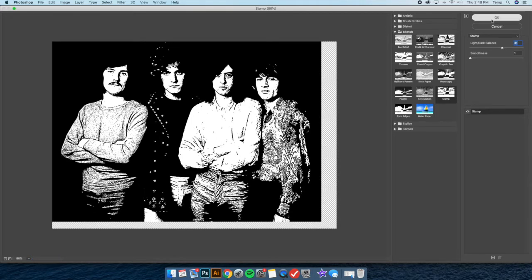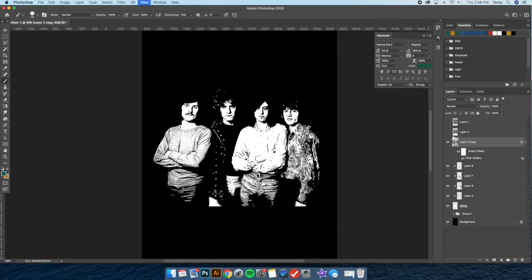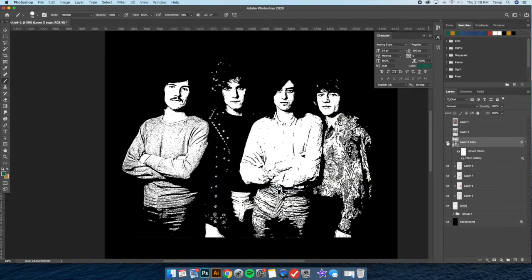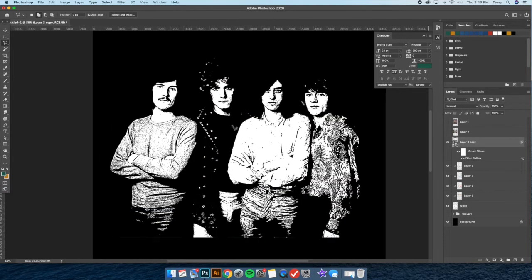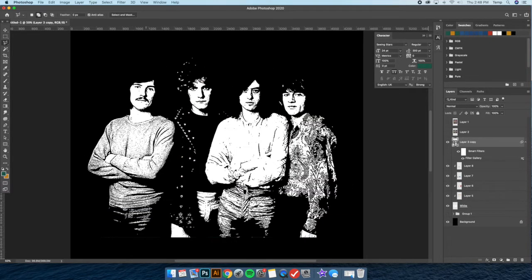Okay, so now what do we do, right? Because we've got this new filter gallery image. What I would probably do is just use the polygonal lasso tool and grab what we need from over here. Hopefully this will work.